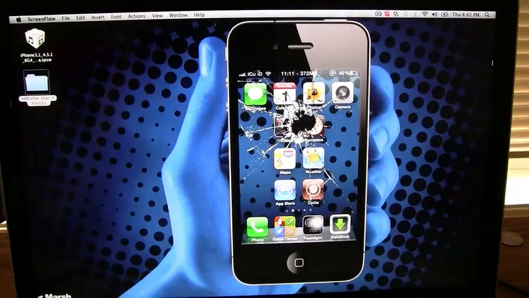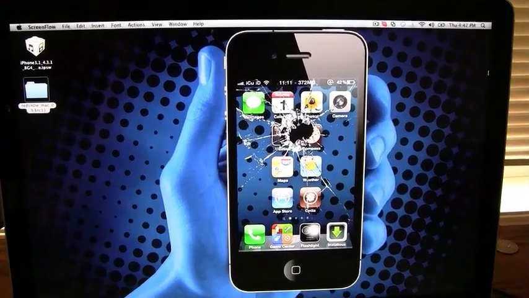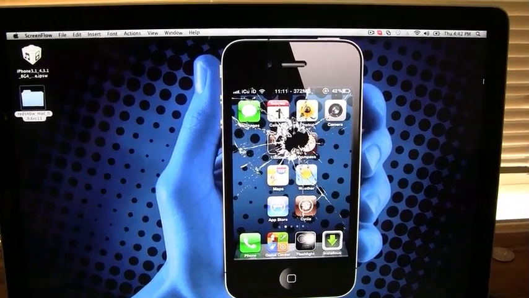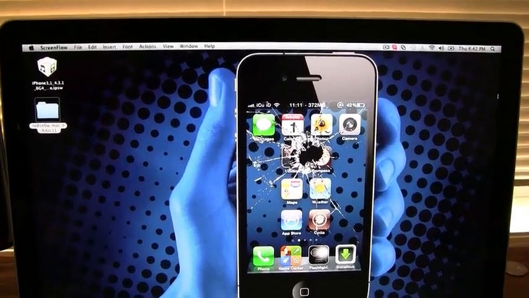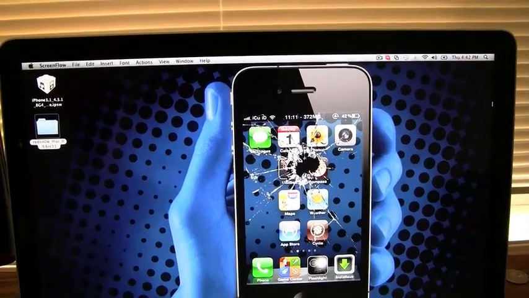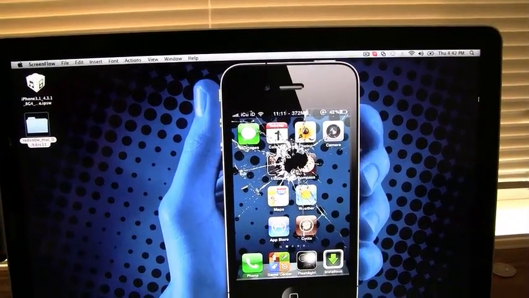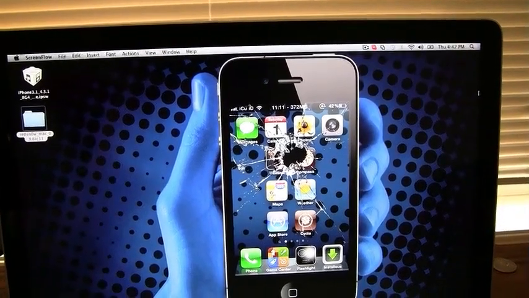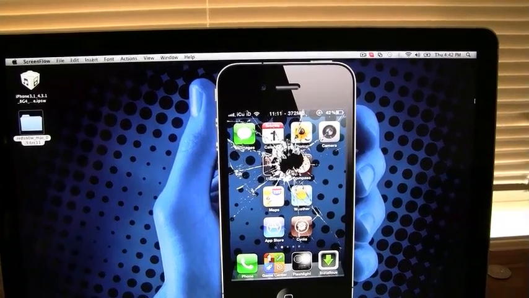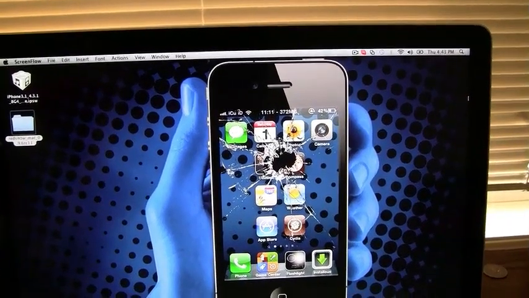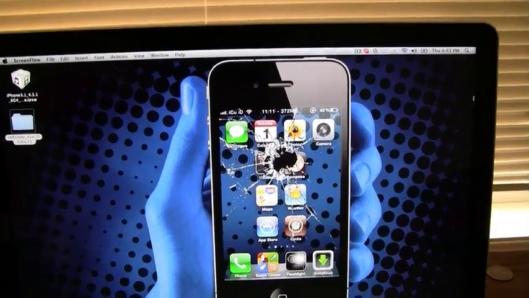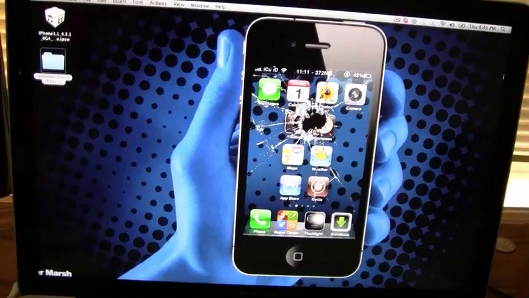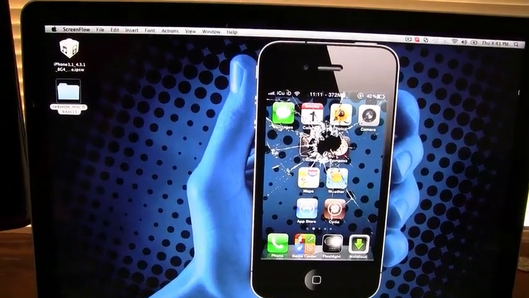Now I made a video a couple of days ago talking about how to jailbreak iOS 4.3.1 using Red Snow. However, Red Snow has been updated since then because there were issues with the iPod Touch and the iPhone having the option to change what you wanted to do with the side switch, similar to what you can do with the iPad. So they fixed that, and they fixed a couple of other minor bugs, as well as implementing customized boot logos. So in order to do this, just follow the link down below in the more info, and it will have all of the written instructions as well as downloads there.